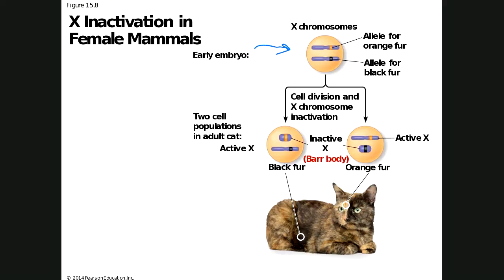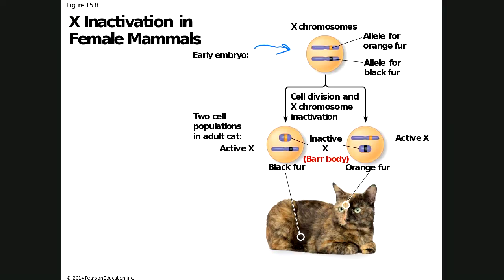In female mammals, what happens is something called X inactivation. In other words, one of the X chromosomes in you as well becomes inactive. It shrinks down and it becomes inactive. This is what we call to balance dosage. In other words, it's like Goldilocks, right? You don't want to make too little of something if you're a gene. You don't want to make too much of something. So in the case of females, having one X chromosome is enough. You want to inactivate the other one.